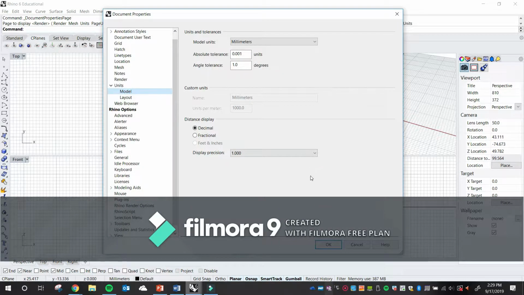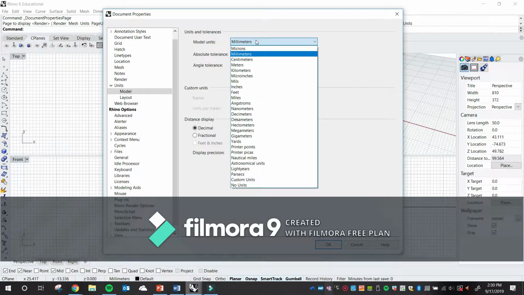And so let's be working on the one-to-one, meaning that we're actually going to 3D model this as it will be physically created or constructed. So I type in units, enter. And on this drop-down menu, we have all of our units. So I'm going to click on inches.